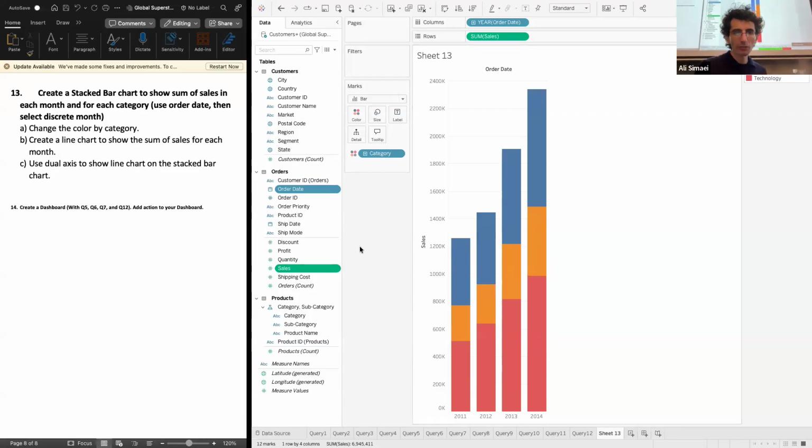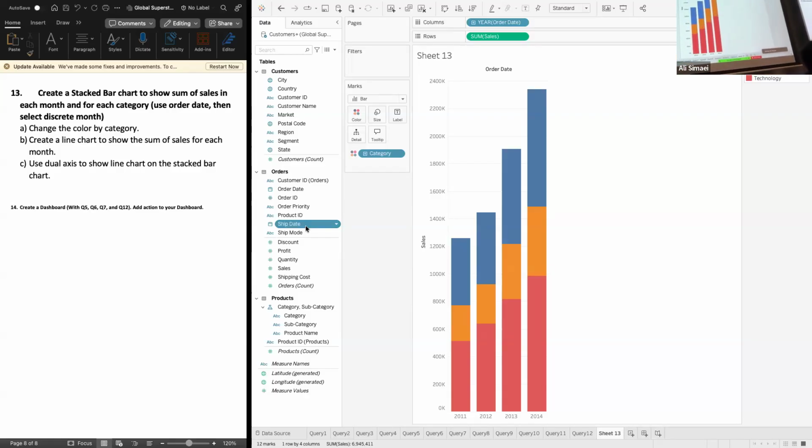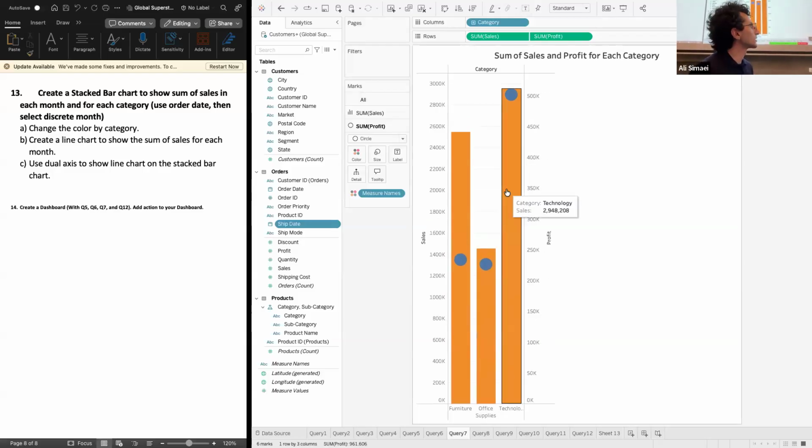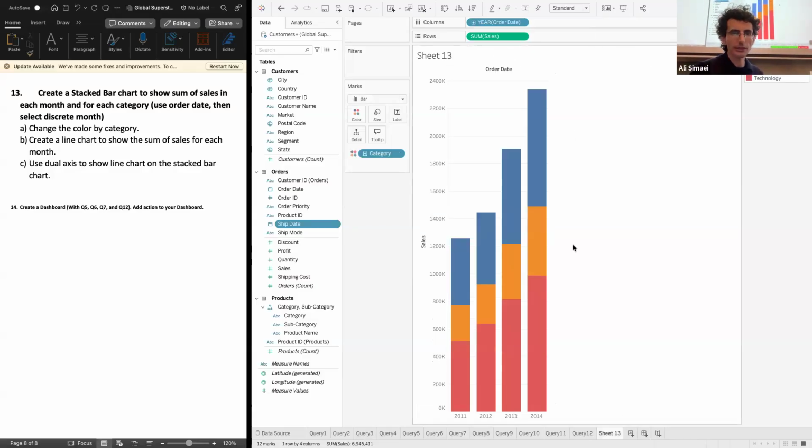So what I want to do is add a line chart to this chart as well. So we can show them with the line chart, just on this chart. First, I want to show two charts on top of each other, basically one chart added to the other chart. Similar to what we did here. What did we do here? We had two charts. We just added one chart to the other chart. Let's take the same steps.